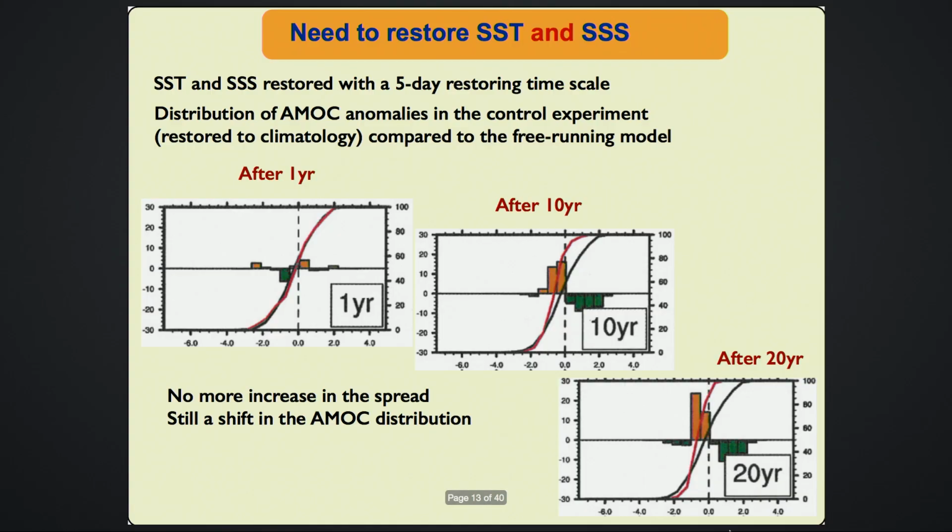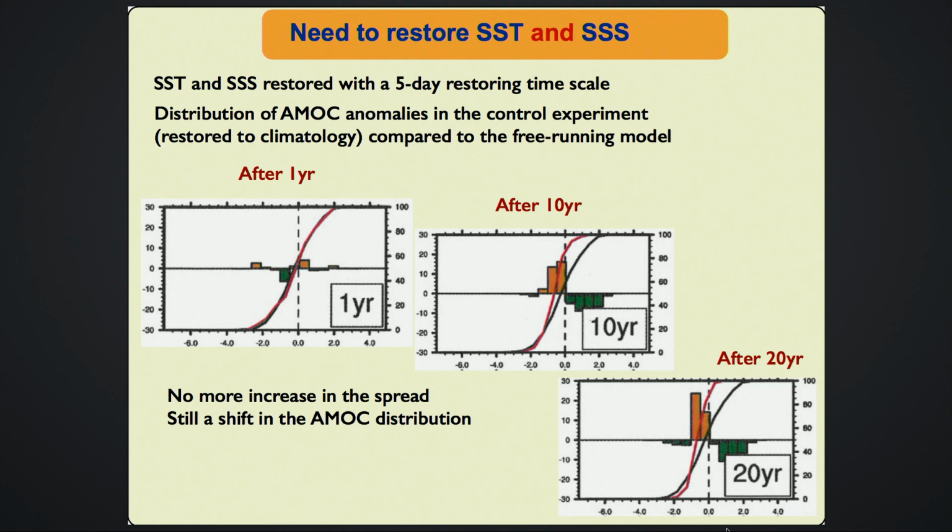So how do we solve that? The response we found is we need to have a consistent relationship between temperature and salinity, and so we need also to restore to salinity. So we have made a few tests here, again just in this control, where we just restore in the control model by adding salinity restoring in addition to temperature.